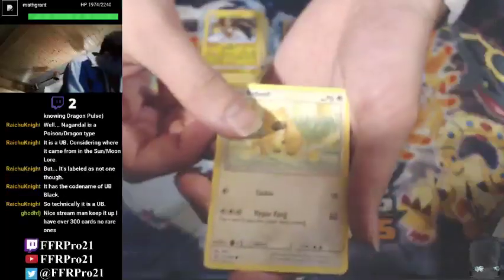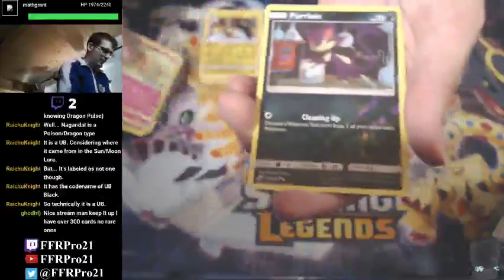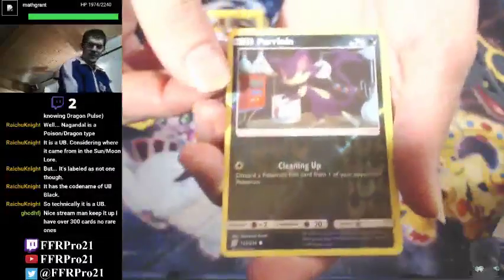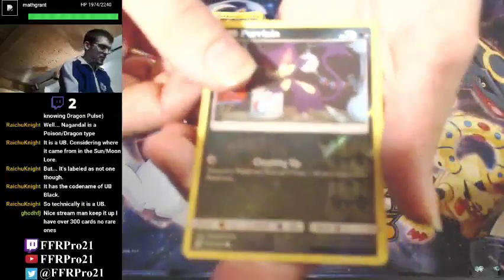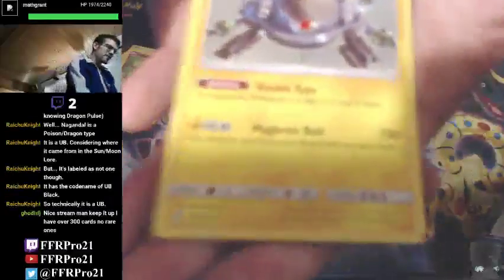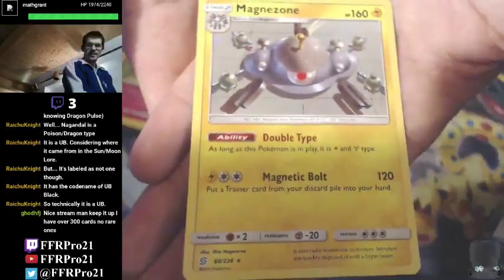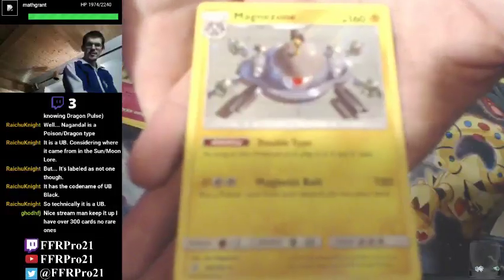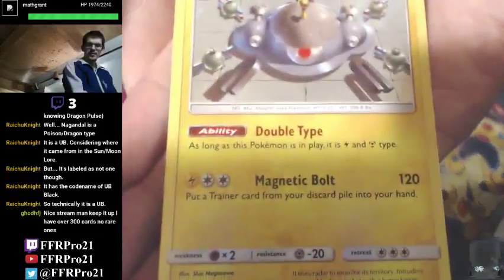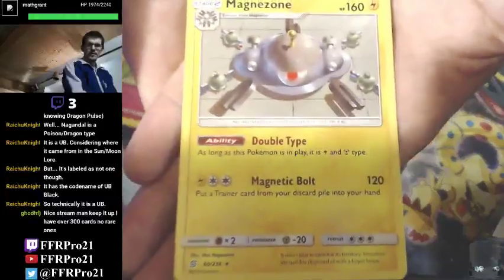Right. Yeah, we're getting down there. We got 7 more packs after this. 7 more packs and then we'll be done with part 1. Reverse Holo Purloin, and a Magnezone holo rare. Very nice. Very nice. We actually pulled the reverse holo Magnezone earlier, so now we have the regular holo rare card.